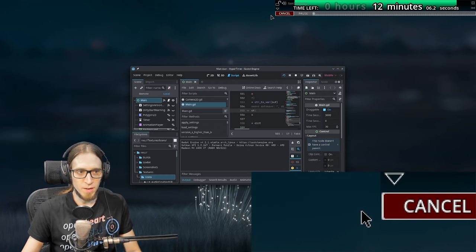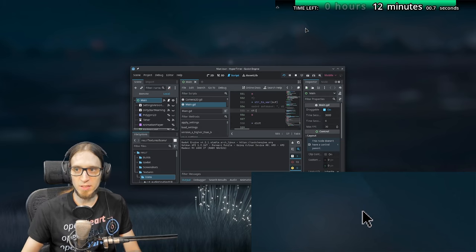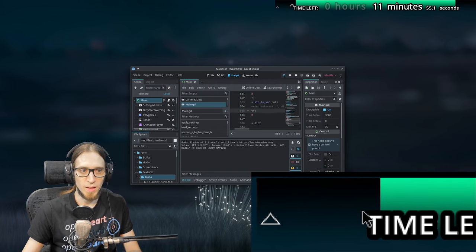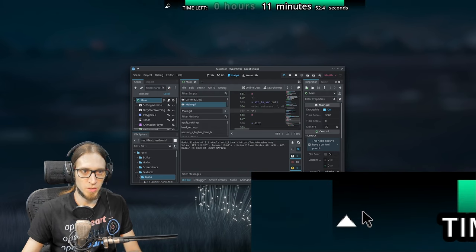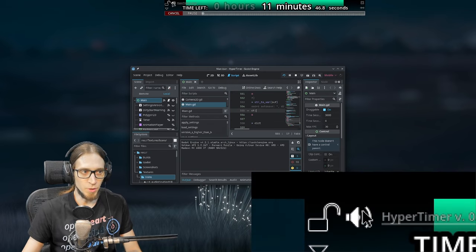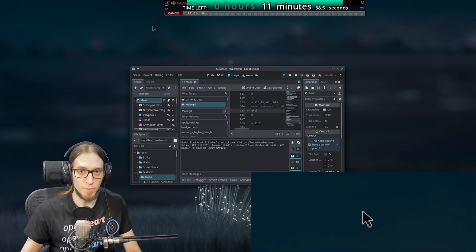HyperTimer is by default 1080 pixels wide. That's because I use a secondary screen in portrait mode. This fits right in on it, and I can just put the timer on top and lock it down, and it will help me have a reference that I can look at with a corner of my eye. I'll already see the color, see the shape, and have an awareness of where I am regarding my time limits, my time budget for what I'm doing.